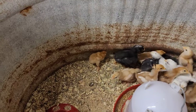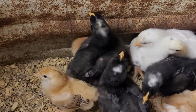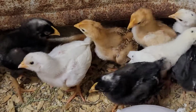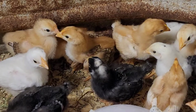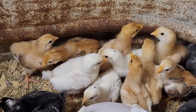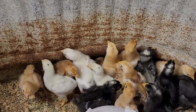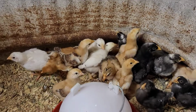And this little one in the back, that was the last one to hatch out, and her legs are a bit deformed. She just went behind somebody. But she's still alive and making it. I thought we would have lost her, but she's still moving around, and we'll see how long she stays with us. I've had chicks in the past with issues with their feet, and they grow out to be really good layers, really good hens, and miraculously, as time went on, their feet straightened out. So I'm thinking that as she grows, if she survives, her feet will straighten out. But everybody's looking real good and healthy.